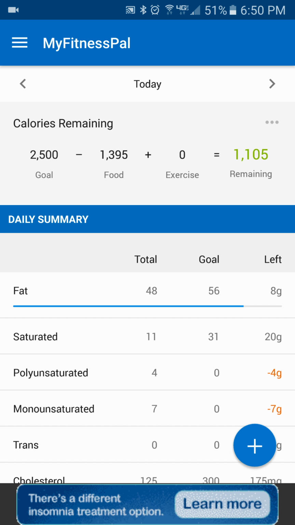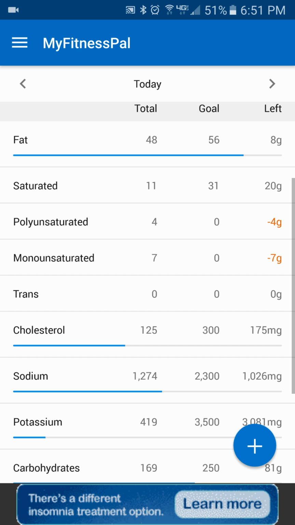Okay, so you see where it says calories remaining, 2,500 goal, minus, and then that's how much I've eaten so far today, excluding supper. I actually had to put another snack in there because I ate something else. And if you put any exercise in, it's going to bump your need for calories up. So I just like to keep that. I don't put any exercise in because I need all the help I can get. So whatever, 1,000 calories less a day, plus whatever exercise, however many calories that is, that's going to help me lose a lot more weight.